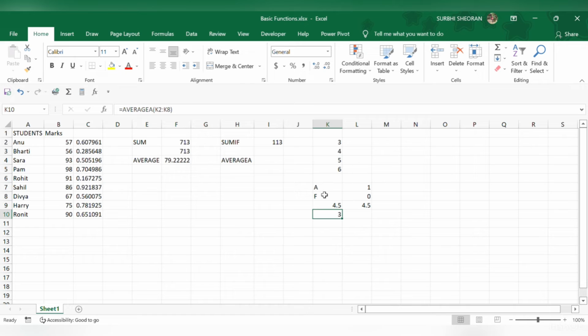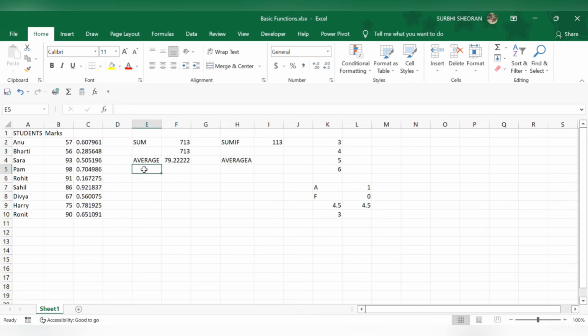It will consider these two cells, but not in the way that it will assign the value 1 to A and 0 to F. No, it's not doing that. It's just considering them while counting the number of observations. So here the result is 3. So just don't get confused in that.